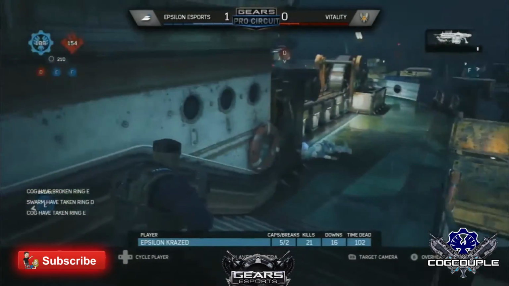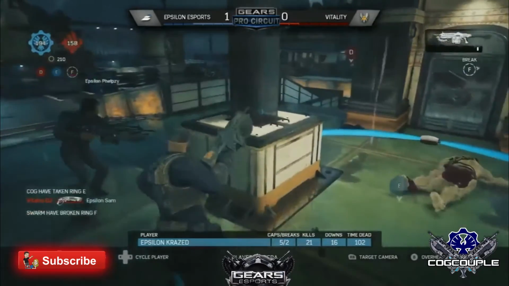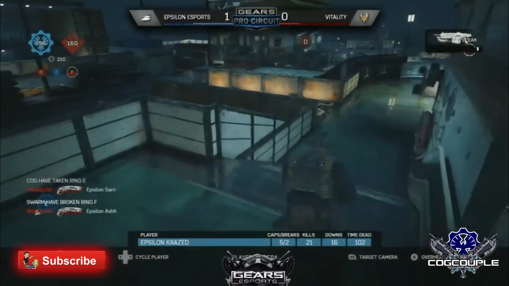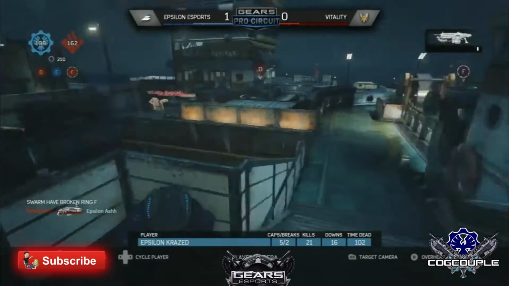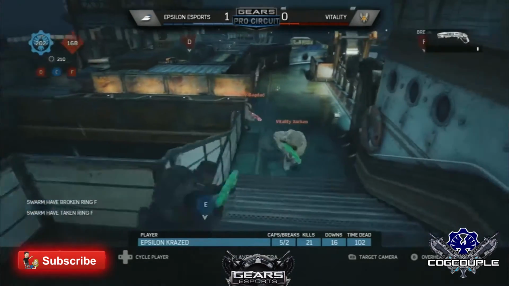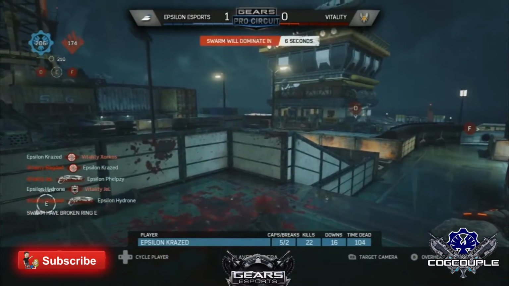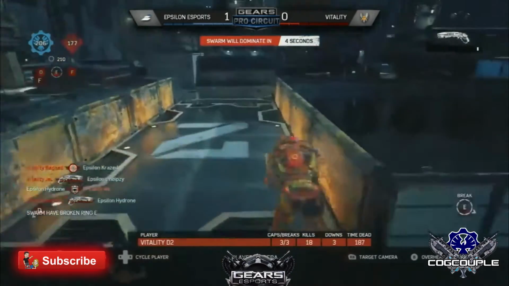You know what? I don't see how Vitality actually lost. They made a fantastic push there to get the F heal. They won their fight. They had 3 players alive, but they couldn't defend that second push there by Epsilon. And you know what? They did have left-hand advantage, but still, you know, these guys got to run out into the open to break that hill. No way. Looks like. Have they flipped it?